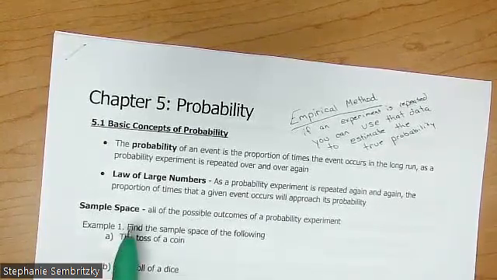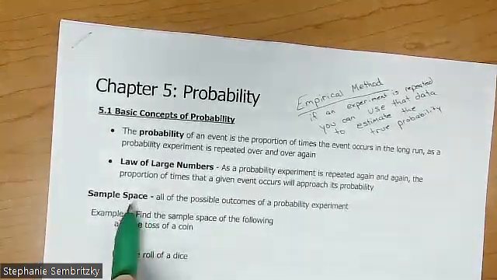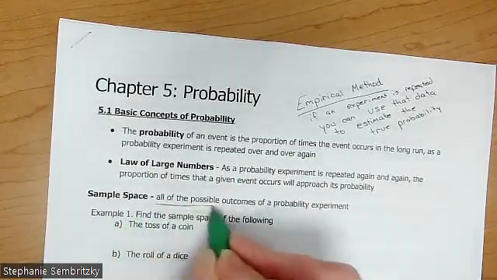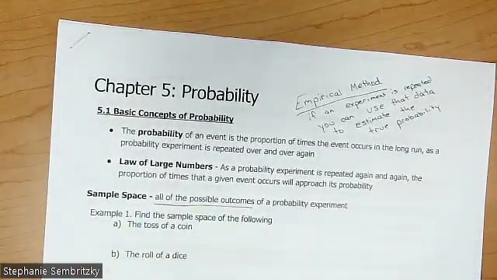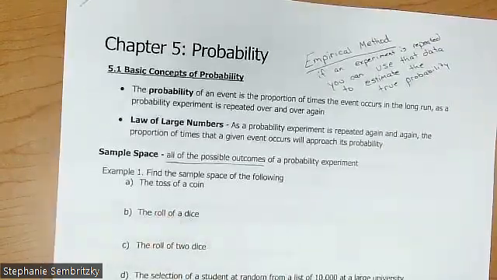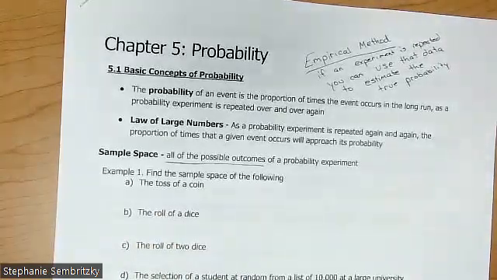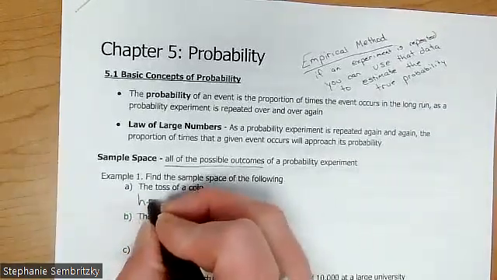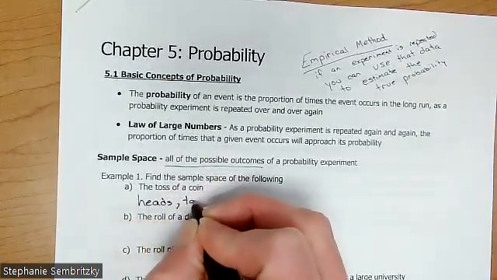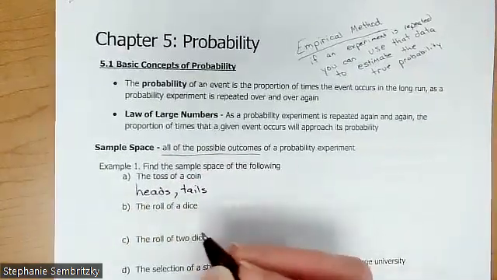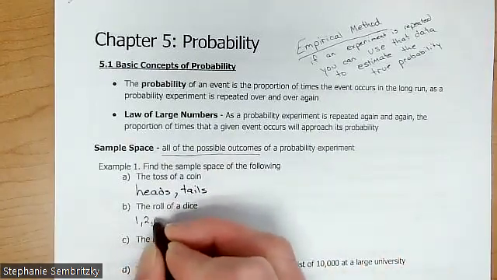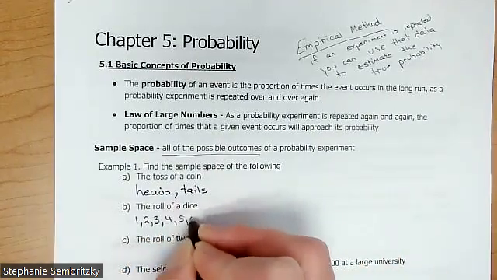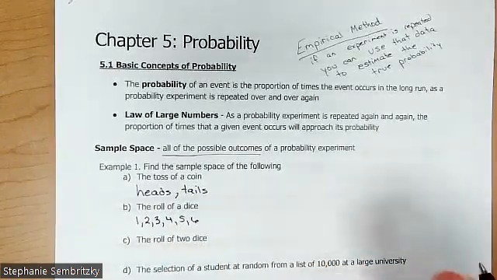All right. Now, before we can actually find probability of things, we need to know the sample space. And that's all the possible outcomes of an experiment. It means to list all the possible outcomes. So tossing a coin. List all the possible outcomes. What are my possible outcomes? Heads or tails. That's what we're talking about. Okay. Rolling of a die. 1, 2, and so on. When they say dice, they're usually meaning 6-sided. If they meant 20-sided, they would actually say it.